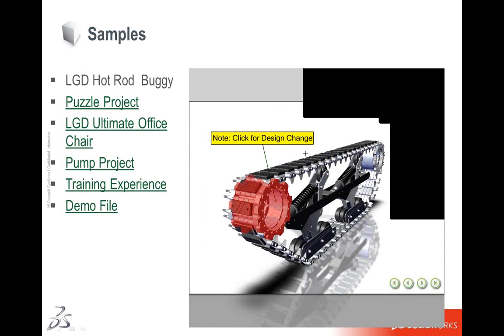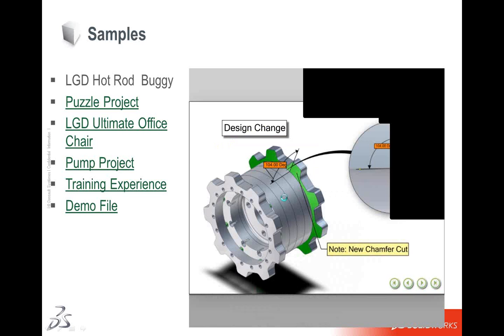Click for design change. I click it to show what the design changes are. The design change in here is 104 degrees. 104 degrees is a new chamfer cut over here.